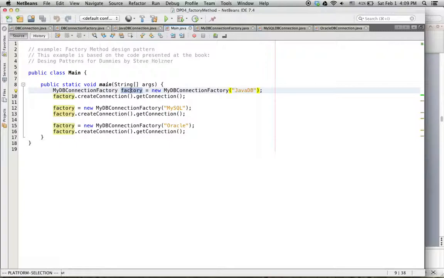From the factory we create an actual object, giving the factory some information, and then the actual creation of the object is deferred to the subclass, and the object is created. So this is an example of the factory method design pattern.